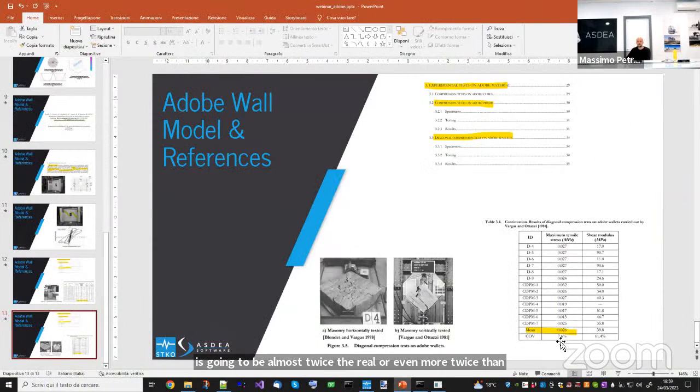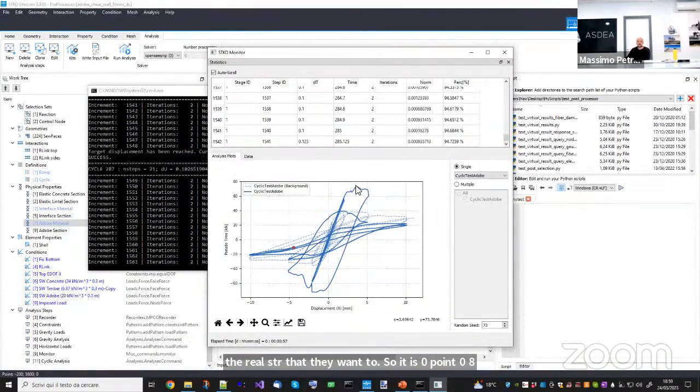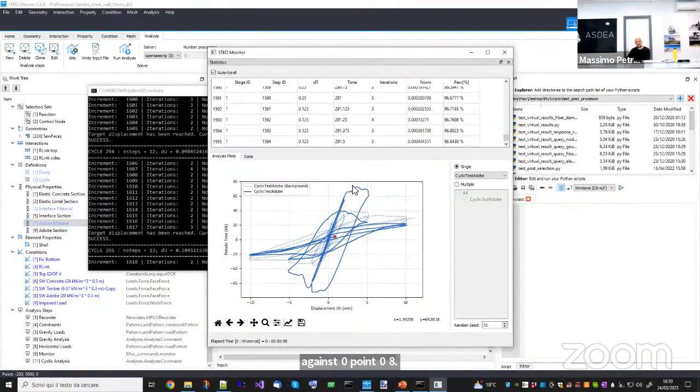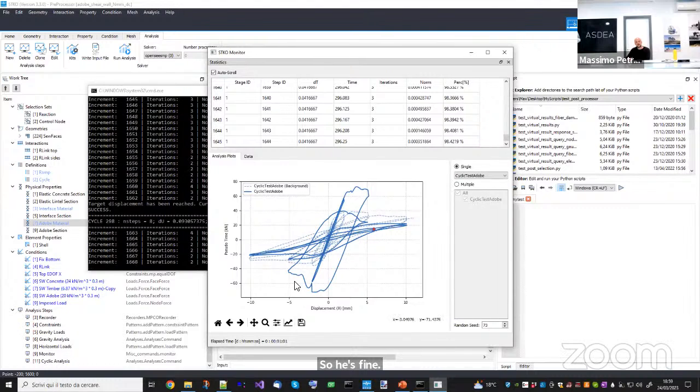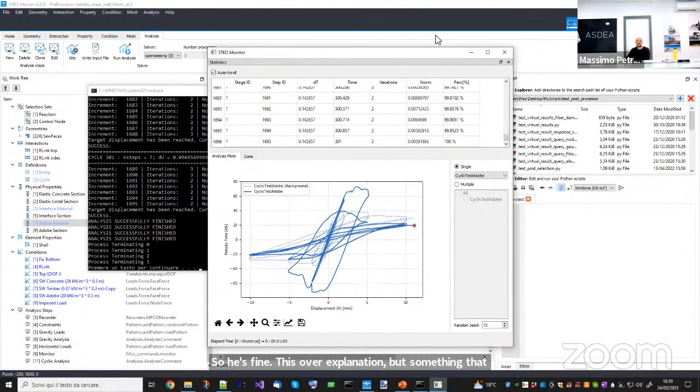So it is 0.08 against 0.026. So this overestimation is fine, but something that I don't like is that it soon drops. Okay, you see here, I have a damage here. Here I'm reaching 80, then I go down to 60. When I'm here, I'm failing again at about 60, and I go to 40. And then when I'm here, I'm again at 40.